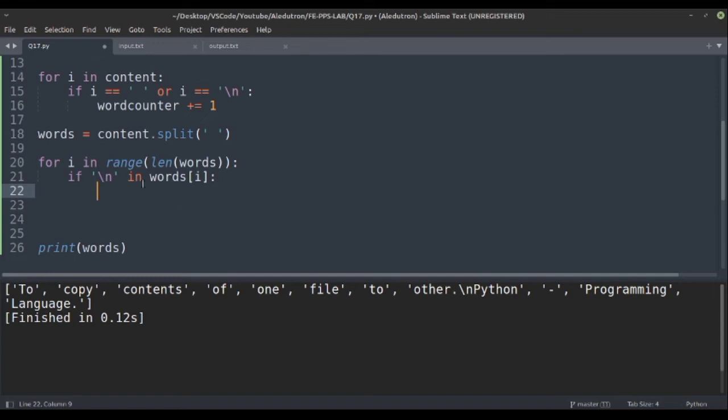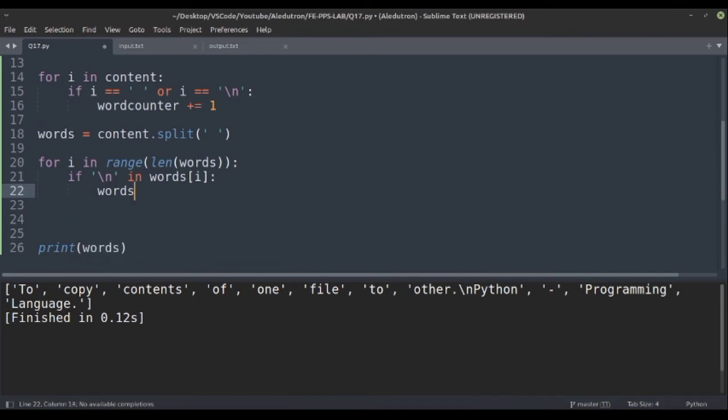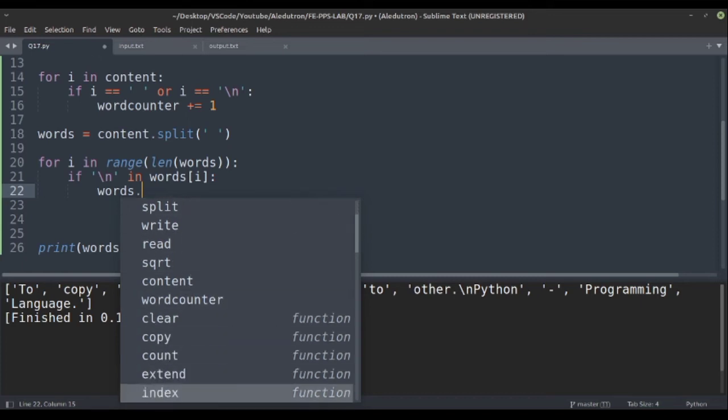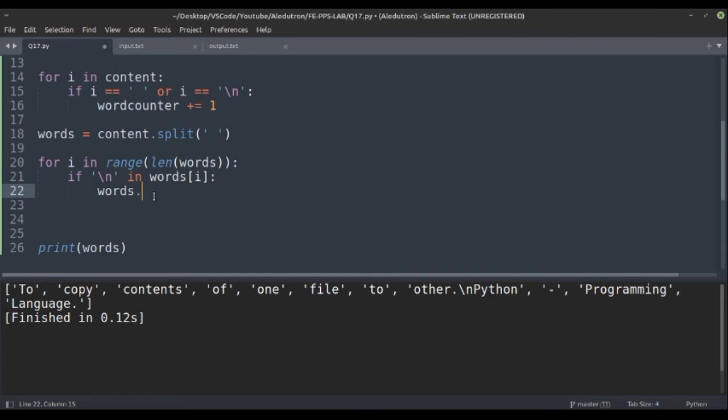What we can do is words dot remove, or clear, copy, count, extend, or what we can do is words dot remove, we will remove words of i.